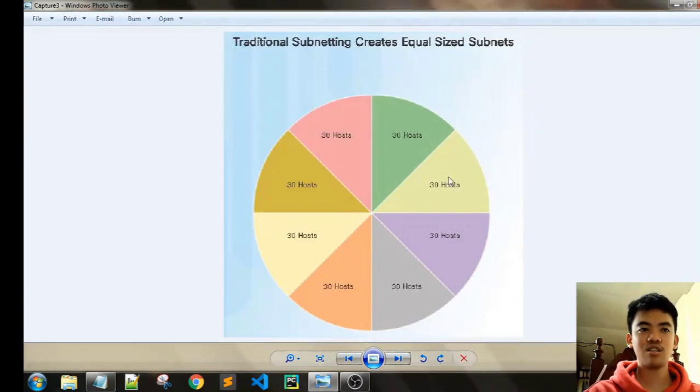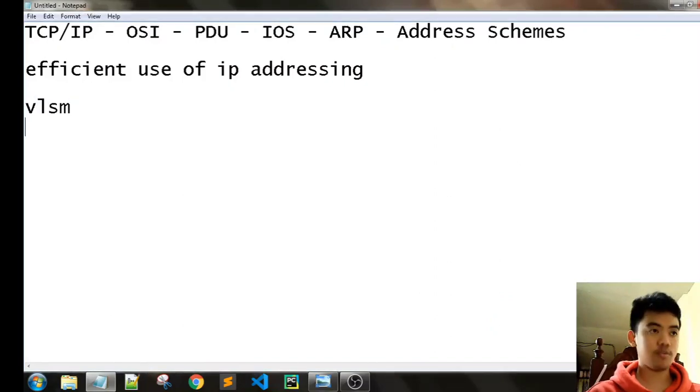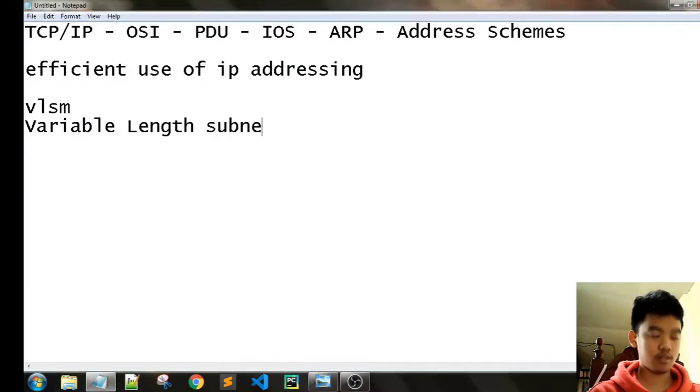it's not the case. So addressing schemes mainly involve VLSM, which stands for variable subnet mask. I will be discussing this in part 2.